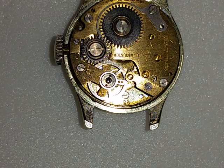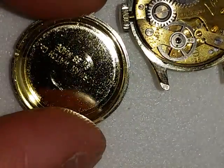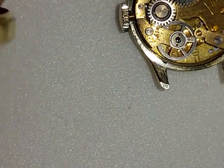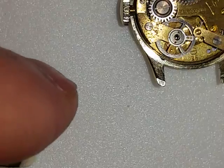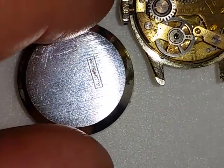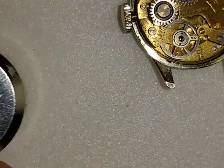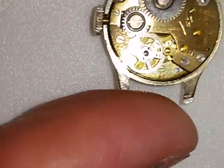Yeah. So anyway, just to prove to you all it is indeed Swiss made, here's another one. That's the back cover. And just to prove to you the cheapskates, a lot of the ones that my grandparents had were die cast cases. This is aluminium. So there you go. Swiss watches aren't all fancy after all.